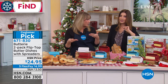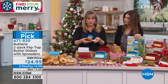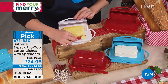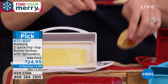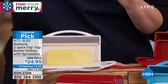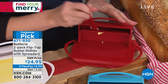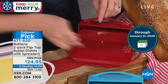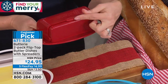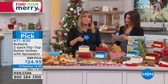Butter tastes better at room temperature because you're actually tasting the flavor of the butter. When you refrigerate it, you sort of destroy the bread or toast you're putting it on, and the flavor doesn't come through until it's warmer. She also solved the excess butter problem — she gave you a little shelf in the back so you just scrape it on the edge, and the excess stays on that shelf away from the sides of your butter dish. The lid comes on and off easily, with a little silicone backing so it doesn't bang on the counter.